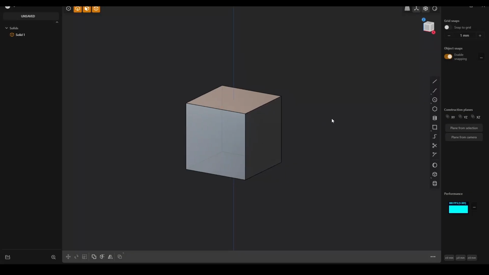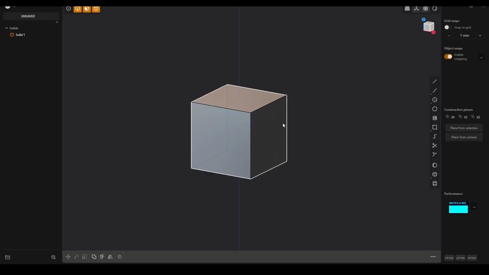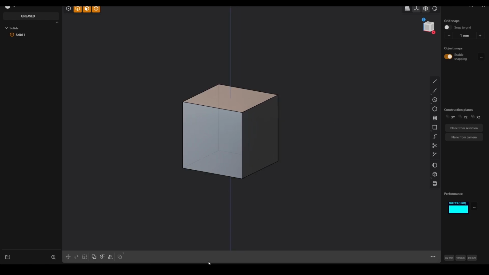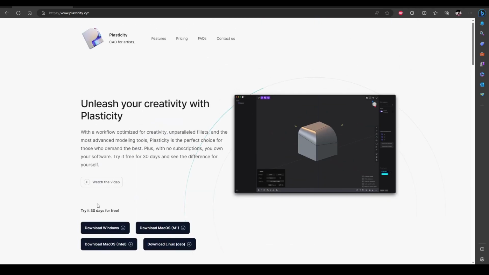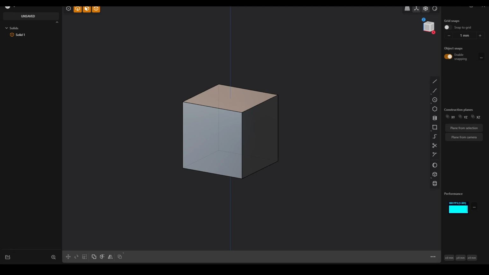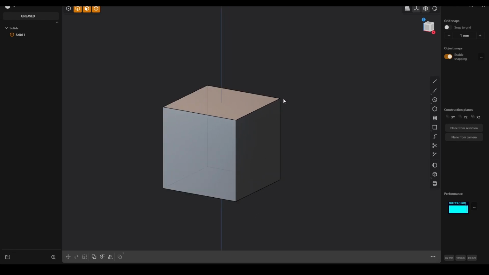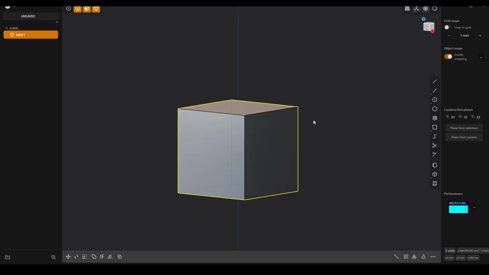I'm Alex Antuna, and today I want to talk about Plasticity. It's a program I've recently purchased. It started out as just trying to demo for 30 days, and I realized that this software is awesome. There's so much that I feel that I can do with this using a 3D printer. I use a 3D printer often, so there's some objects around the house.